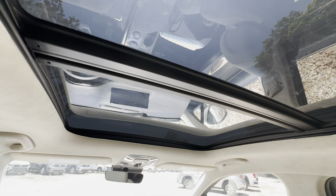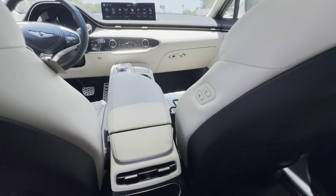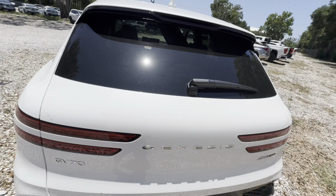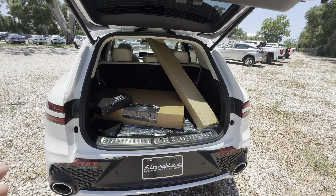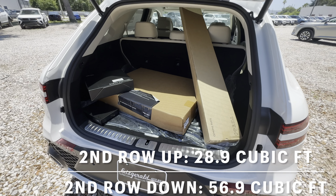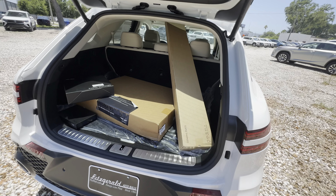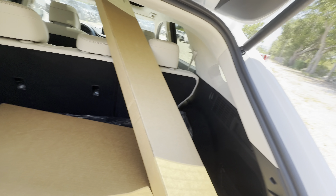The Alcantara headliner continues back here, interior lights are LED, and there are hooks for both grab handles. Ton of light comes in thanks to the massive panoramic moonroof, though it's very darkly tinted — almost reflective. Moving to the cargo space: the trunk opens via the button on the rear wiper. It's a solid amount of space — I'd expect you could fit a 70- to 80-inch TV back here. The rear seats fold 60/40 with additional Lexicon speakers in the cargo area.